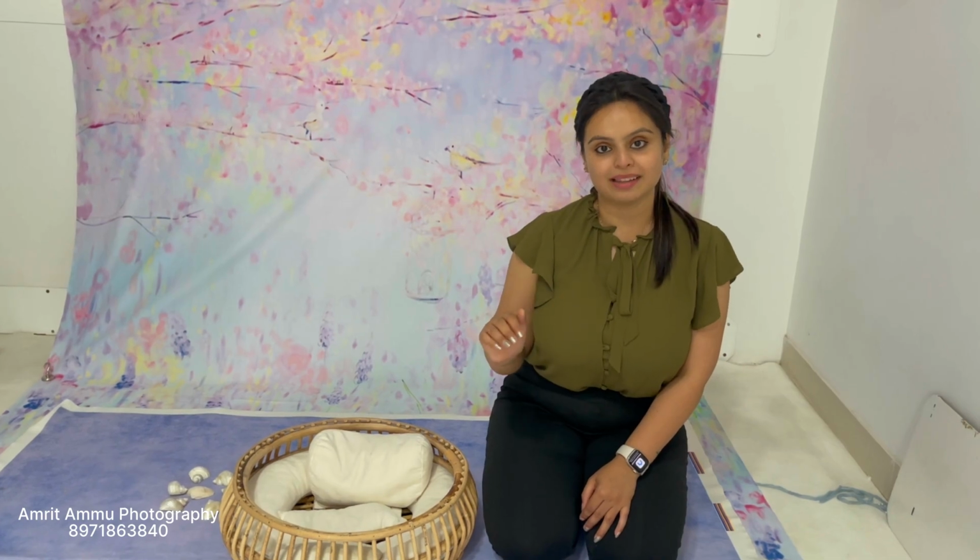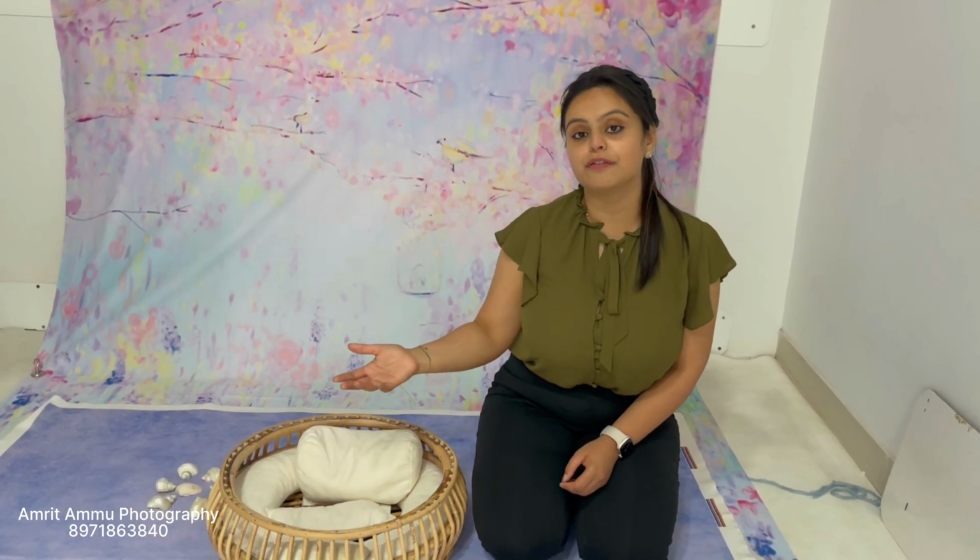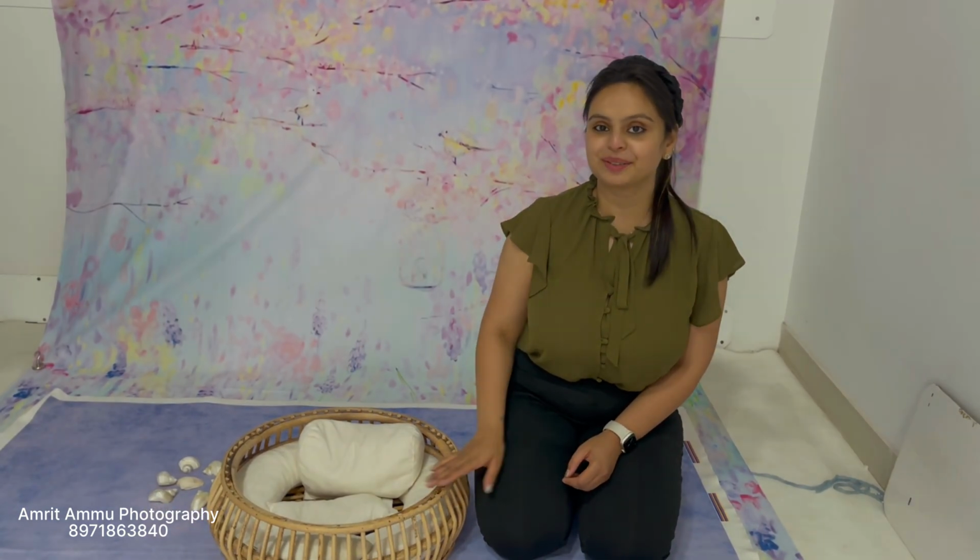इसके बाद I am going to do the white backdrop family photo shoot. Family photo shoot के लिए I am going to do variation in the poses, which means I am going to take photos of mom and both kids together, dad and both kids together, family all together, and of course sibling and the baby. So these are the different variations which I am going to do for the family shoot, and yes, looking forward to it, and I will take you behind the scenes as we move to the family photo shoot after this setup.